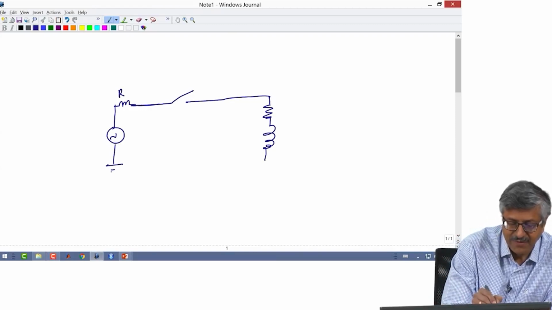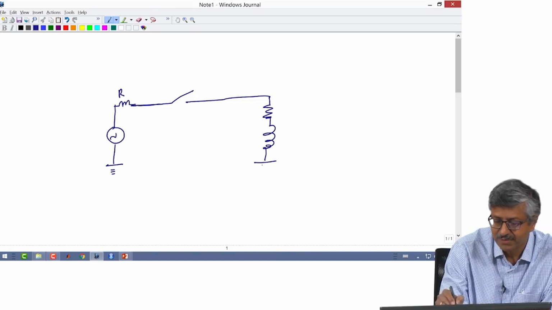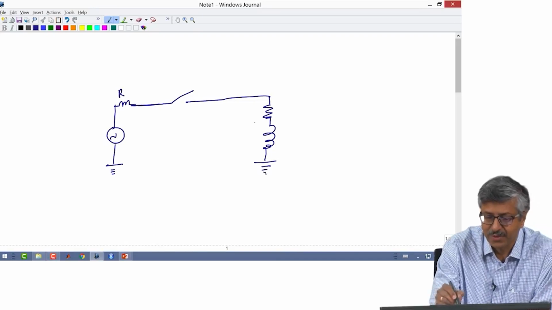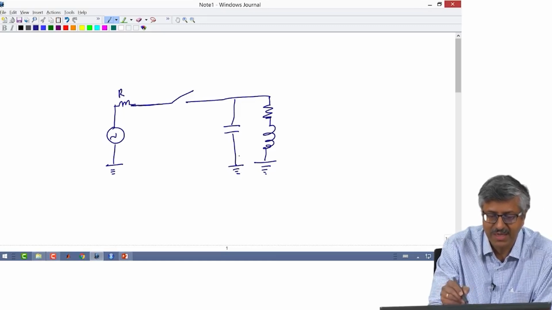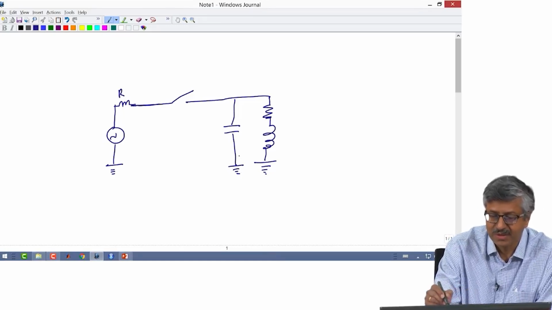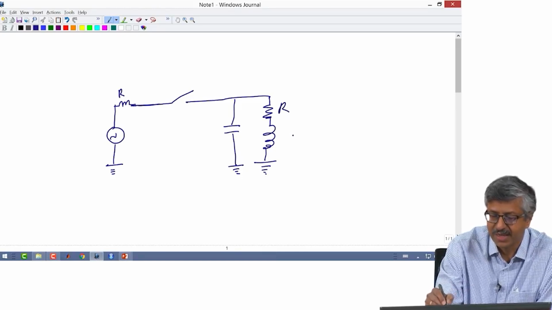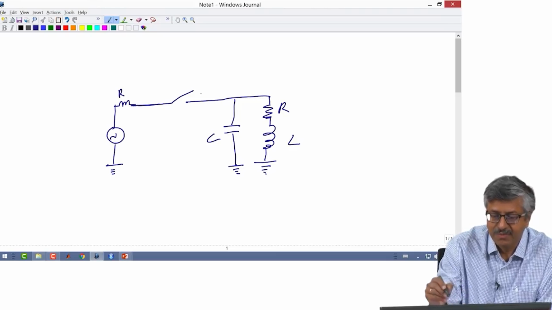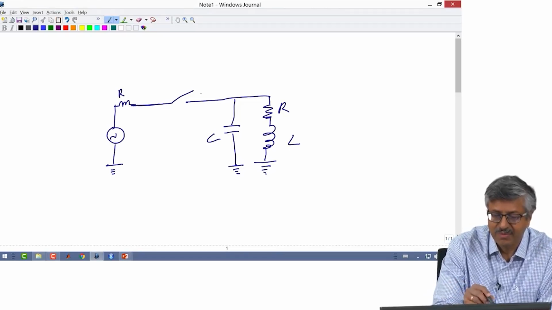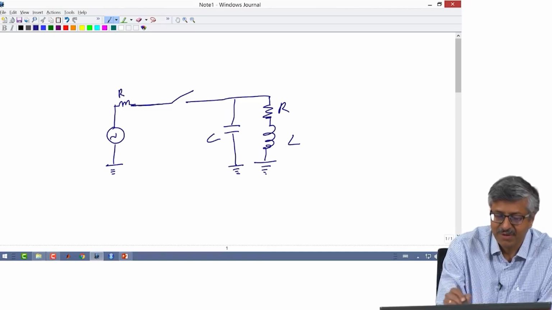So this source has a reference. This is the symbol for the ground. This is grounded over here. We can have a capacitance across. Again, it is ground or reference. So this is a kind of circuit. This is R, L and C. So in this circuit we think of certain behavior for R, certain behavior for L and C, and by this we mean that they are all at 0 volt, same voltage.